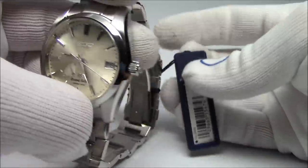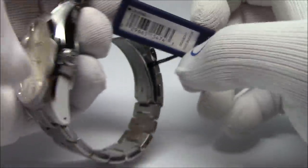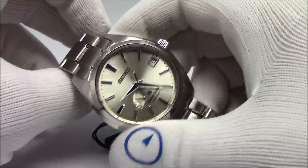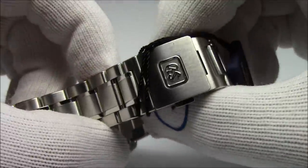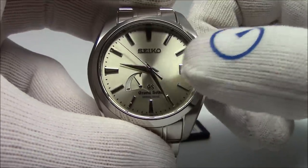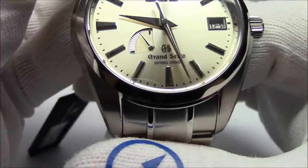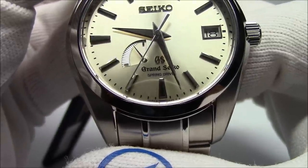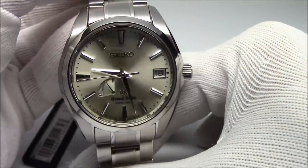You might want to know what something like this costs. Well, this is a Grand Seiko — most Grand Seiko Spring Drives, I would say this is an opening price: $4,600. There's not many you're going to find for less than that at retail. But it really is a nice watch — fit and finish is fantastic, bracelet is super amazing, the clasp, the crown, everything about it is perfect. This is the pride of Seiko, the pride of Japanese watchmaking. And the seconds hand does not tick at all — there's absolutely no ticking, it's smooth and extremely silent. I can put it up to my ear and I can't hear anything. If you put it on a time grapher, nothing registers because there really is no ticking. Everything is extremely smooth.